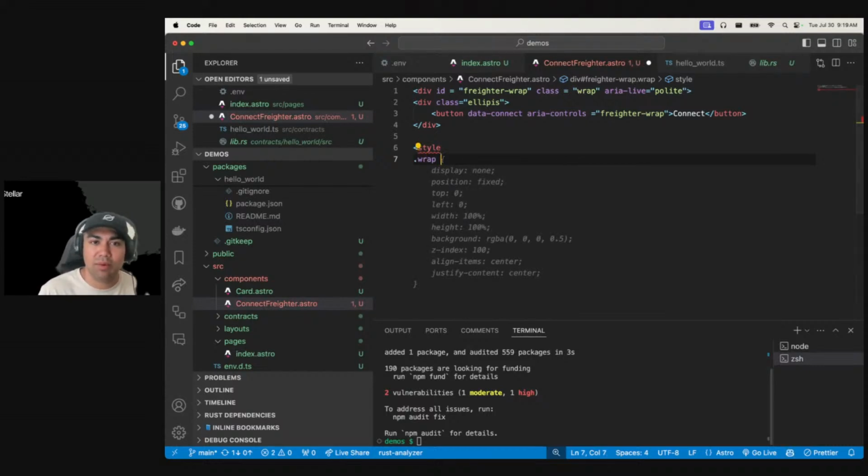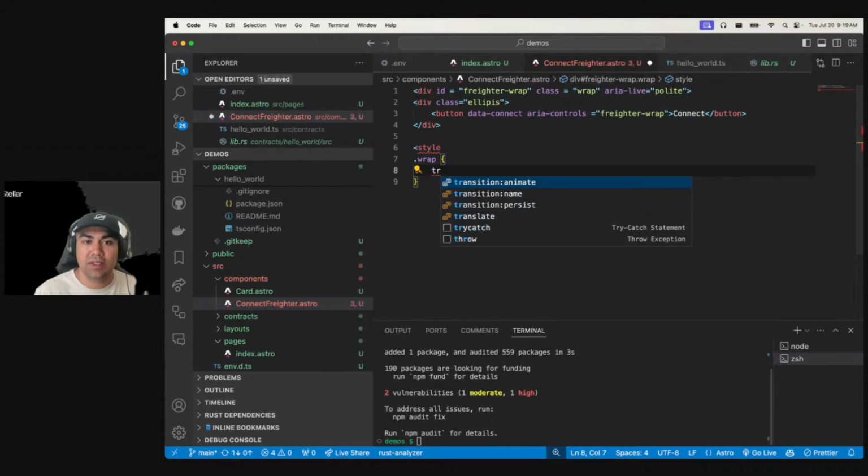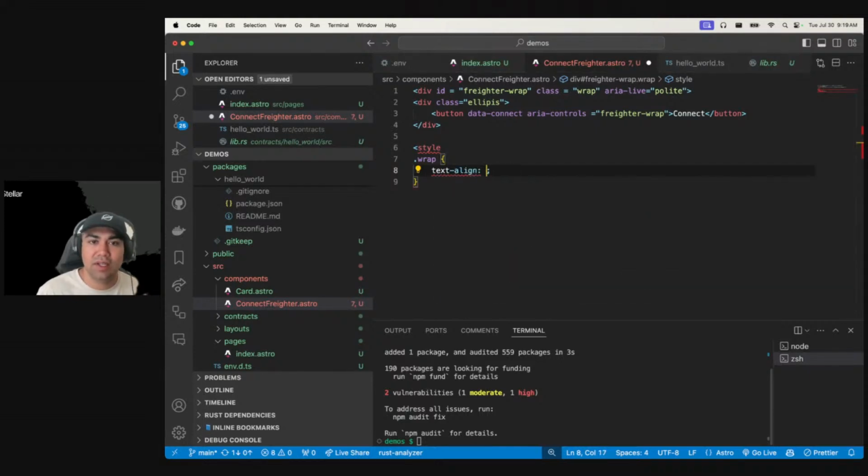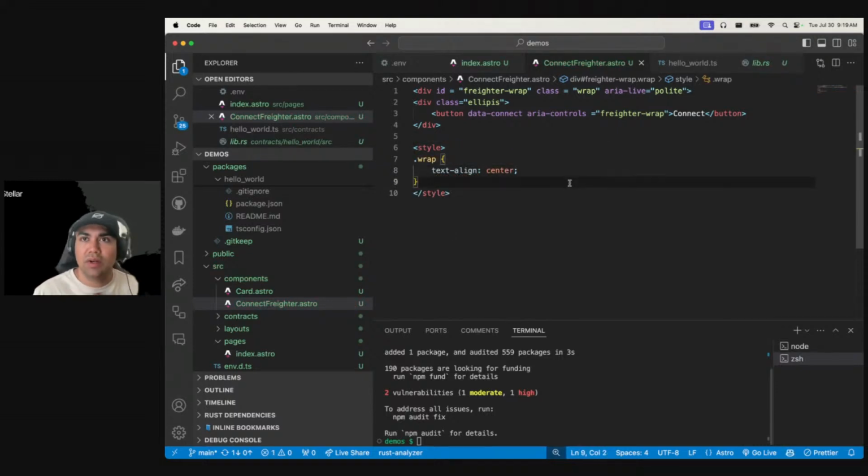I'm going to say wrap, and we're going to say text-align, and sure, why not give it a center text-align? That's cool. We're going to close this out here. We need to bring this down a little bit.